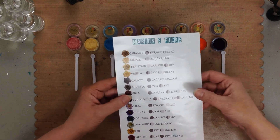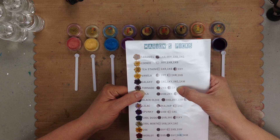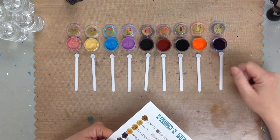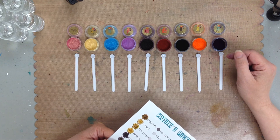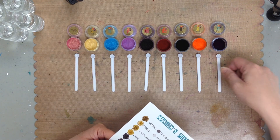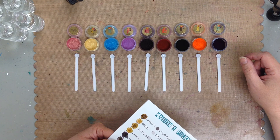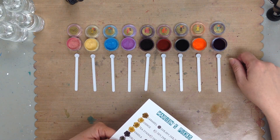I'm going to start out by making this one right here. It's called Tornado. It's a beautiful gray, and it's right here from her recipe book. I like to set out my colors and pigments and have a scoop beside each one. When I first got my kit, I only had one little scoop, and I had to clean it in between scooping each one of these colors, and that was a bit of a pain. So I'm really happy that I have all the scoops now, and then I can easily mix them.